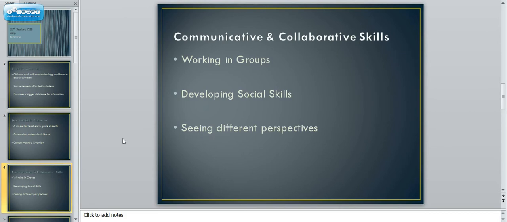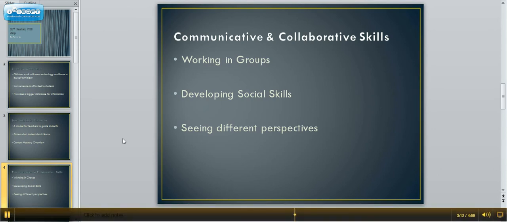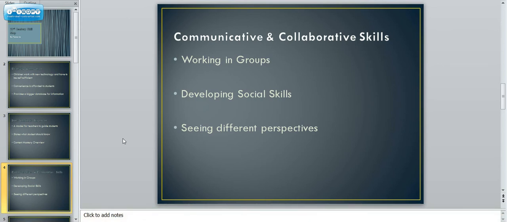Communicative and collaborative skills with technology. I think that because of what technology affords us, it's able to put the student in situations where they can work together to problem solve, which is good. It develops their social skills because at that age, it's hard for them to talk to strangers, but it gets them used to being with different people besides their parents. So that also develops their social skills.